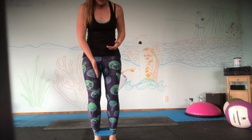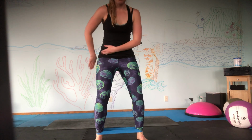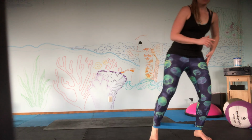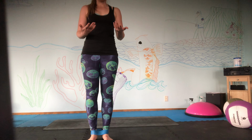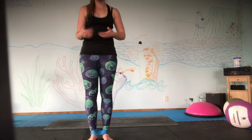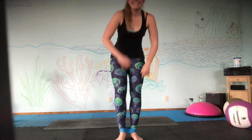As you travel, think about pushing into the foot that's pushing you off, the big toe and the heel to push you off. So you're using this outer leg to do the movement. Push, push, push. And I want you to do that for about 2 minutes. So maybe do 30 seconds and rest, and then go again for 4 rounds. Maybe if 20 seconds is good for you, do it for 20 seconds, and then rest as long as you need to. Come back into it until you get 2 minutes, whatever you can do. Good luck. Build that hip strength.